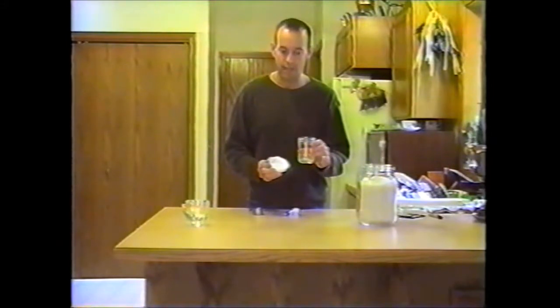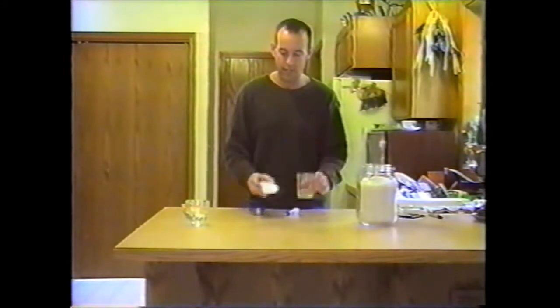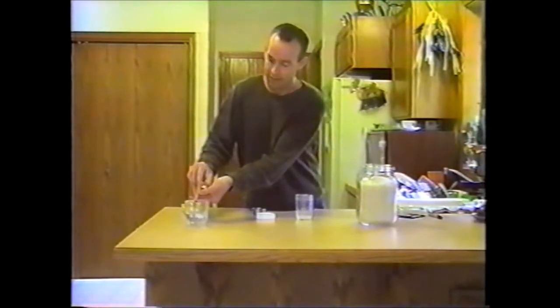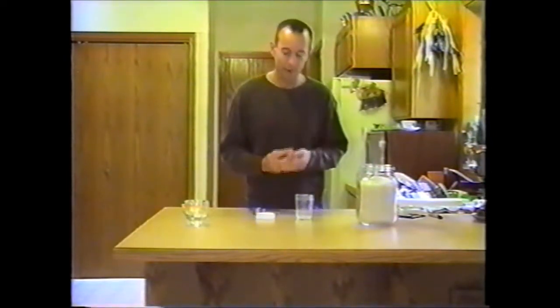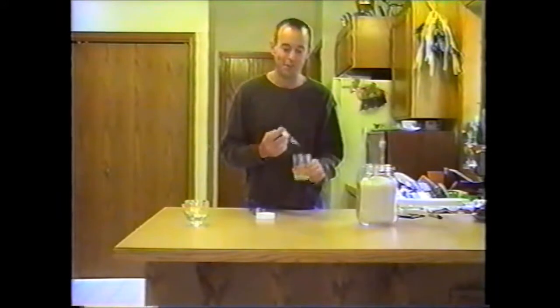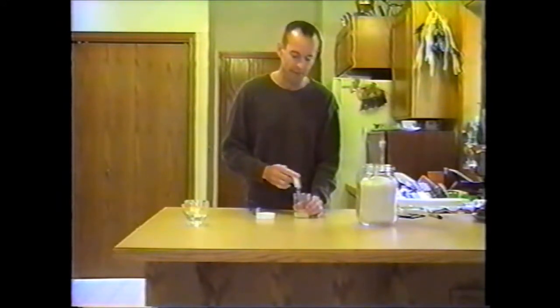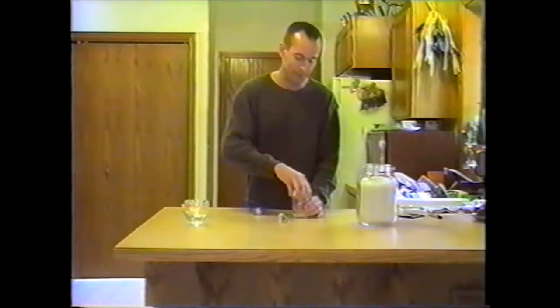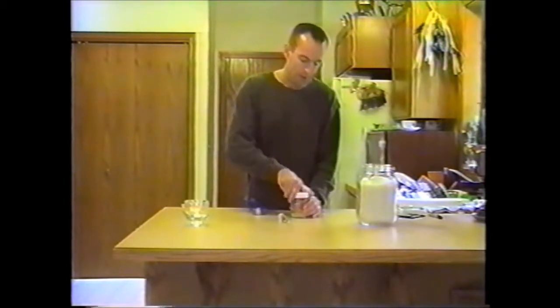So I've got the paste on the cap here. I've got 10 doses in the container here. And I've learned from experience that if I add a little bit more water at the end of my medication, it seems like I've used just the right amount. So just add about a half a dose more. And I don't know where that water goes to, but it just seems to disappear.